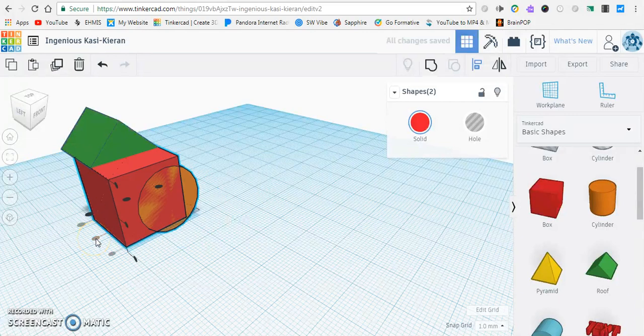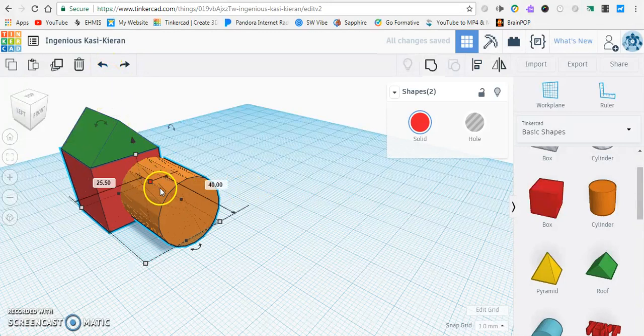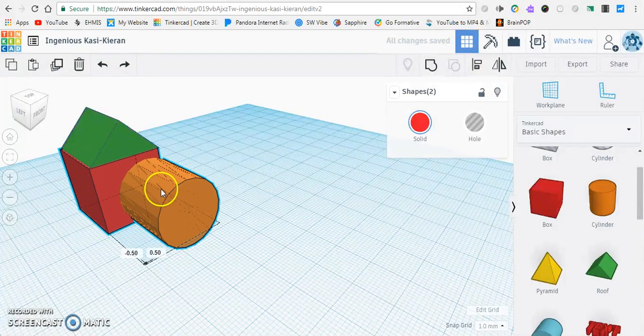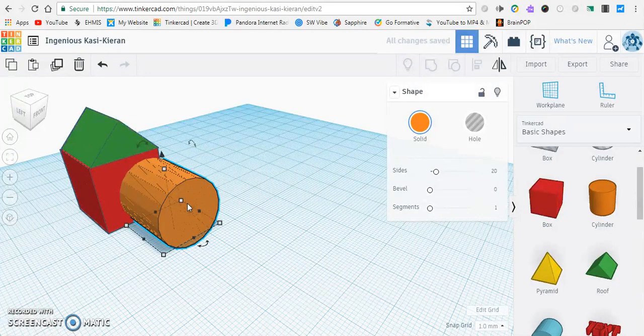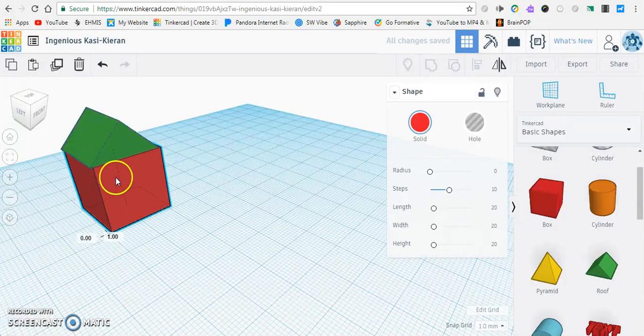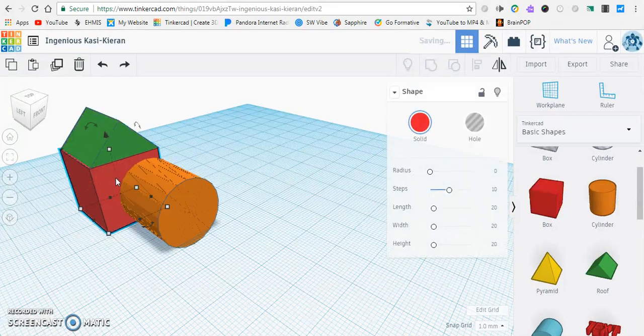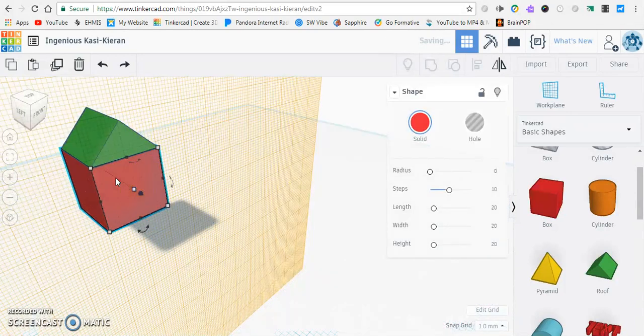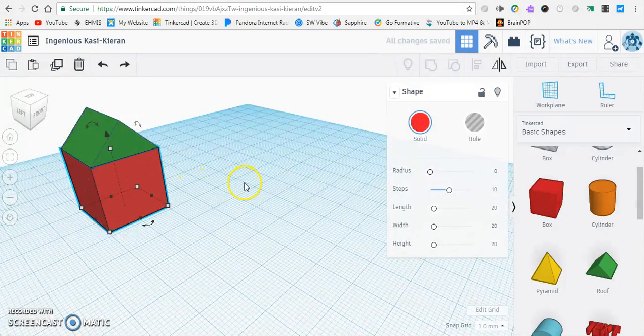Oops, looks like it went inside. Let's undo it. Looks like that's not working out so well for me. I'm just going to delete that. Anyways, so that's the basics of the align tool, and it makes things a lot easier when you're trying to place something and put it in one specific spot. Let me just undo and get back to where we were.